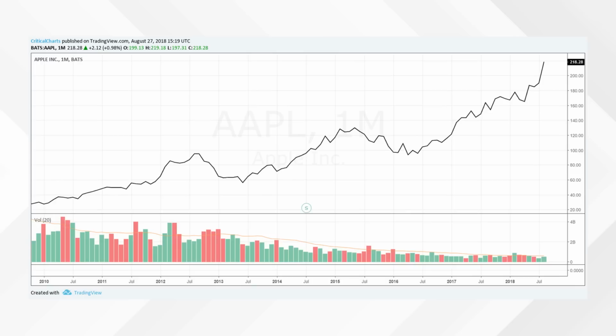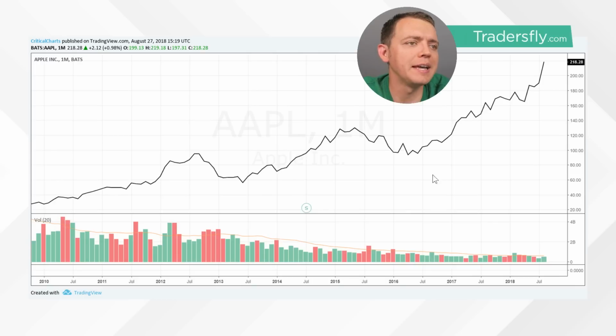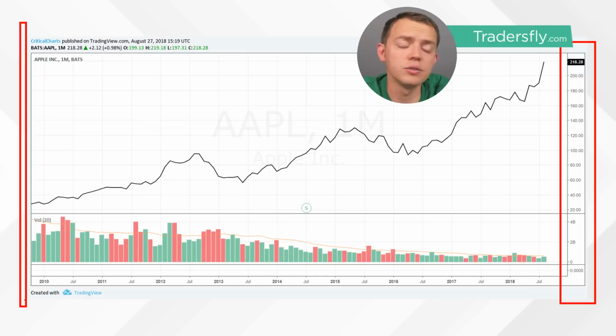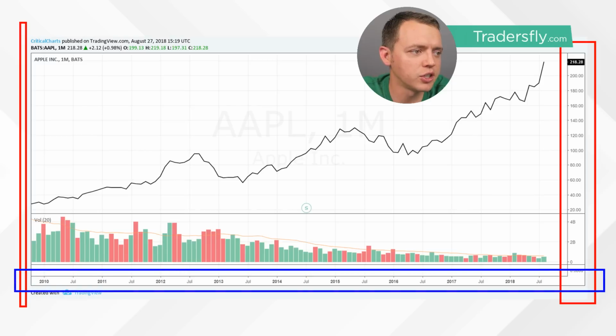So here on screen, we have a line chart. Now, this chart right here is a chart of Apple. And the way that charts are really constructed in the market is what we have is the price usually on the right, and sometimes it'll actually be on the left side as well. So price is on the right or left axes, and then you have the time axis that's on the bottom. So this chart is a longer dated chart from 2010 all the way to about mid-2018.